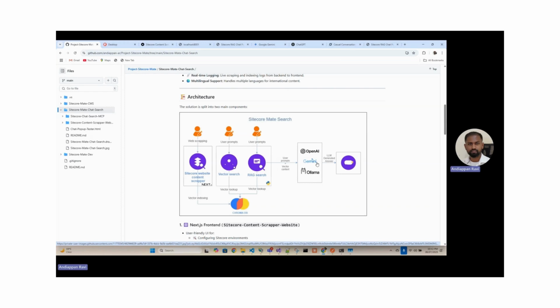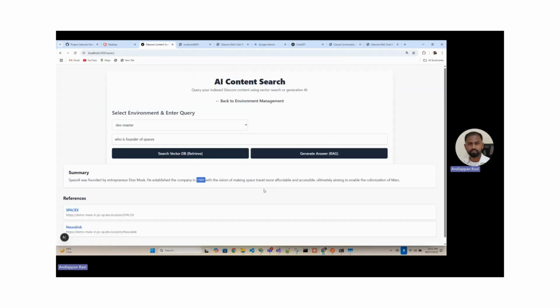As I mentioned, you can use your local models as well. For example, if your client or your project is concerned about security, you don't need cloud models. This entire process can be done within your on-premise system or your infrastructure. The calls do not need to go outside. Once this is processed, the LLM will provide the answer, like here.